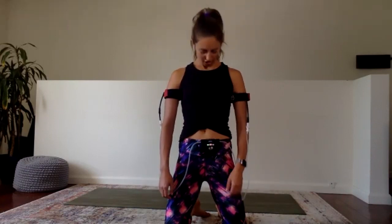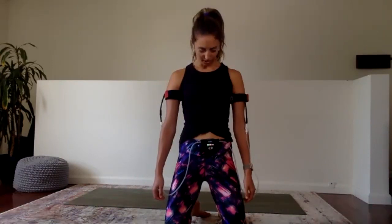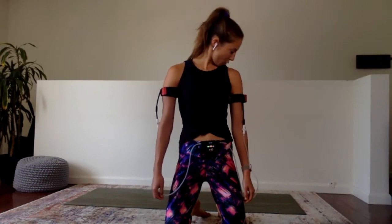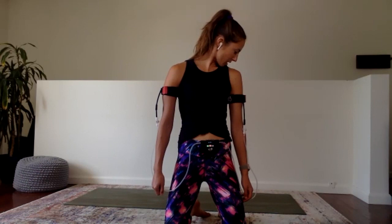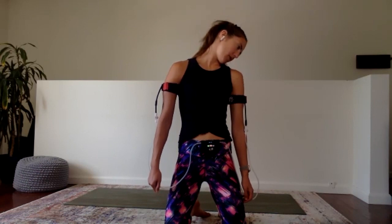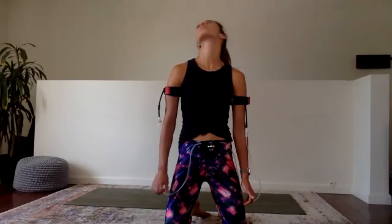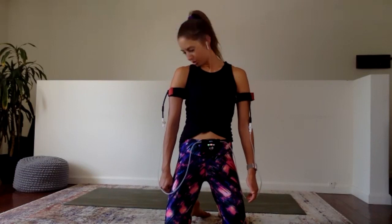Start by tucking your chin into your chest. Let the shoulders relax away from your ears. And then start to drop your chin. Take your gaze over your right shoulder, so tucking your chin into your right shoulder. And imagine you're dropping your right ear towards your back. Rotate around, and as you do this, drop your chin into your left shoulder. And then bring your chin back through center.